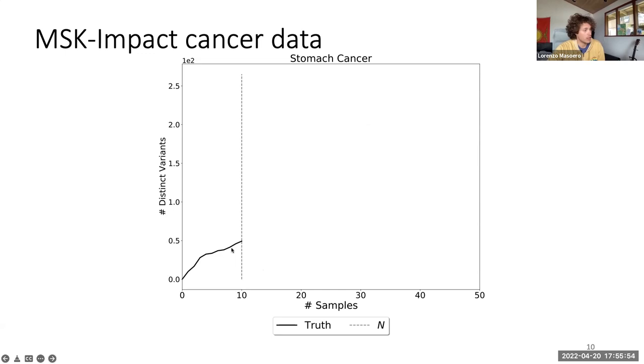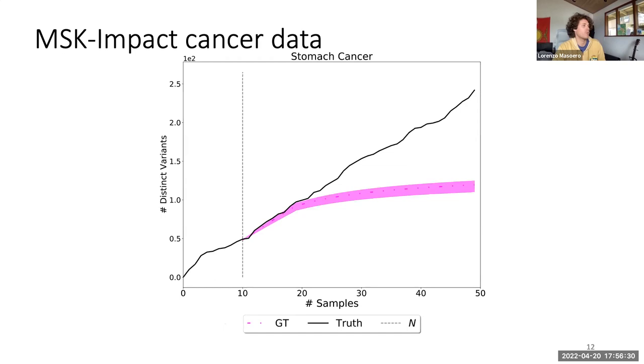Now we're interested in asking ourselves, what if we were to collect 50 samples, like 40 additional samples? And this is what we would observe. I can compute this quantity here because I actually had more than 10 samples in my data. But in a real experiment, maybe I don't, and I might be interested in understanding if that data is valuable. Am I going to observe more new variants, for example? Because new variants might inform practitioners about this disease.